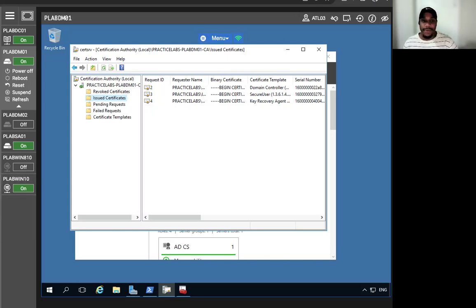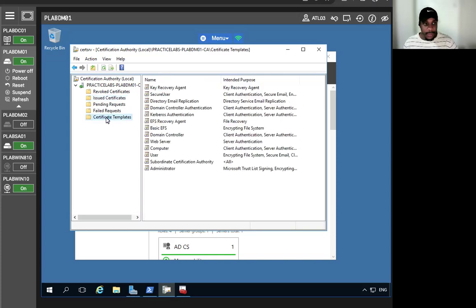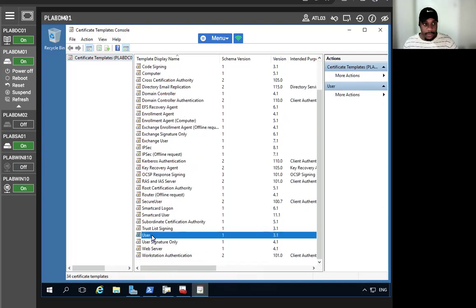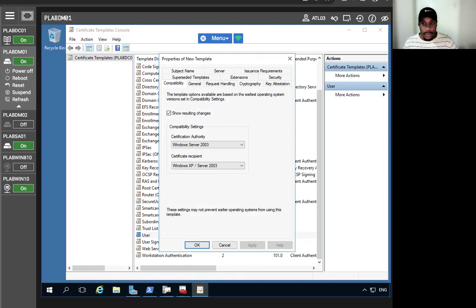So now we're just going to create a new certificate template enabled for archiving. So just going to create a duplicate of the existing certificate template that we already have, with customized properties. So let's see, certification authority. So let's go back to the templates, manage, see user, see duplicate, of course.